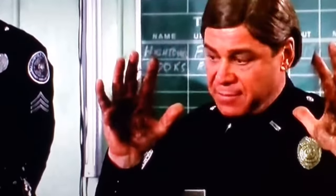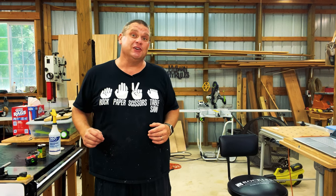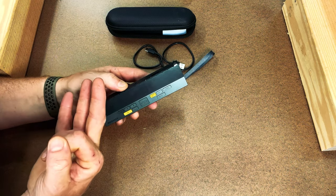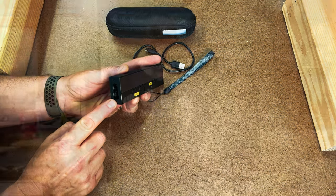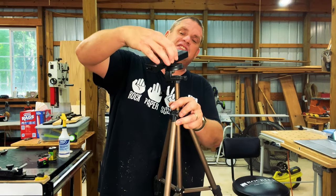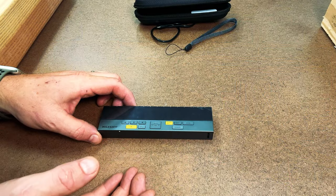Let's take a closer look at the physical construction of this tool. It's made of an aluminum alloy and actually has three lasers on the tool — one at the very top and one on each end. If we look at the back side of the tool there's a little screw hole where you can attach it to things like tripods. On the front side there's a lot of buttons.